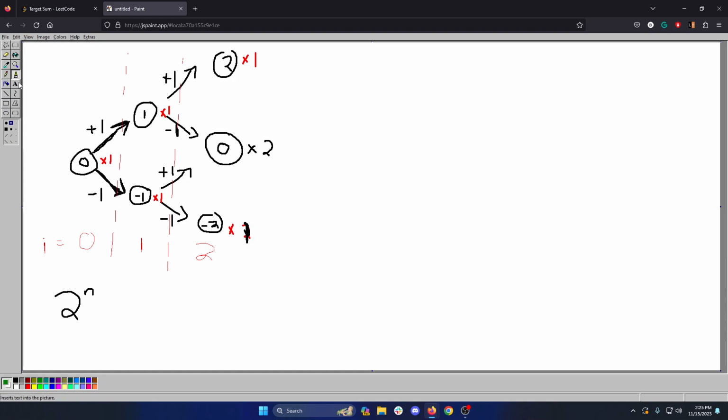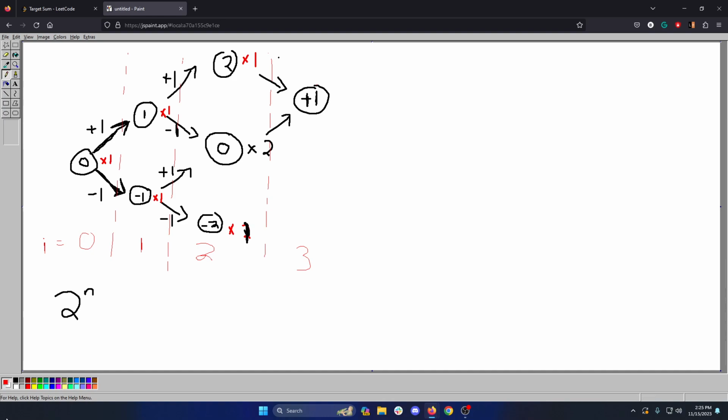Let's look at one example. Let's look at getting to +1 after 3 numbers. So when I is 3, how many ways are there to get to a current sum of +1?